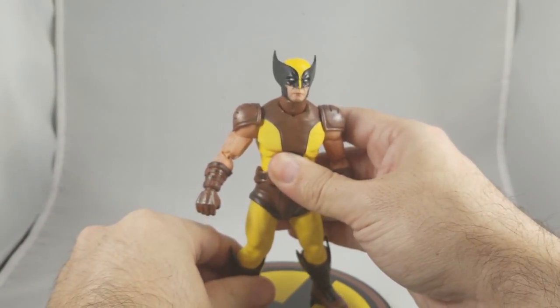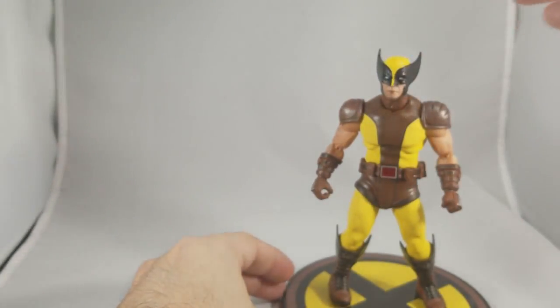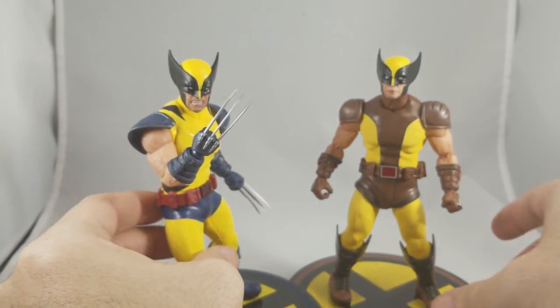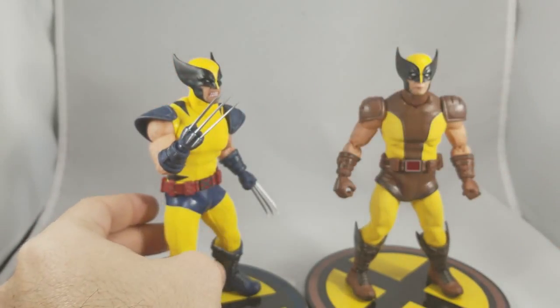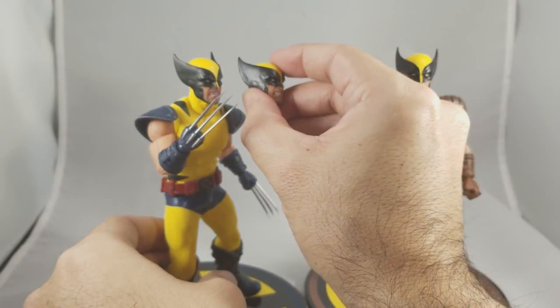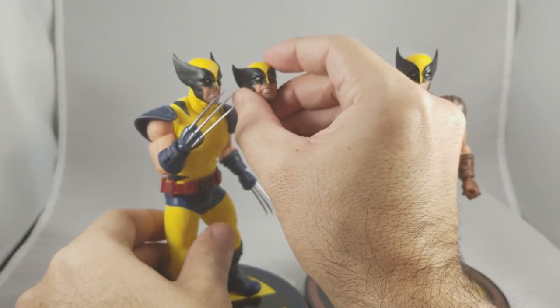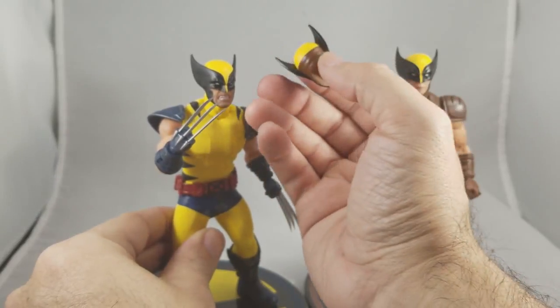Unfortunately, for me, I think that the Tiger Stripe is better. Let's bring in the Tiger Stripe now since I've gone over him. I got the Tiger Stripe over here from the last review that I did of him. So you can see here's the Tiger Stripe head. Here is the brown head. At least to me, it's identical. I could be wrong, but they look pretty much spot on the same.